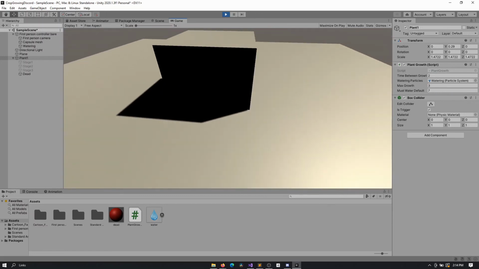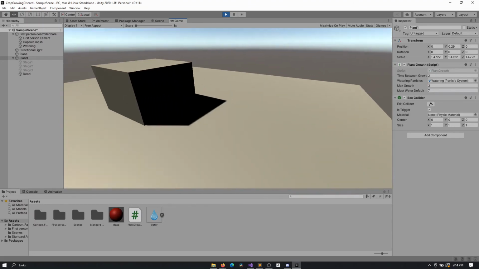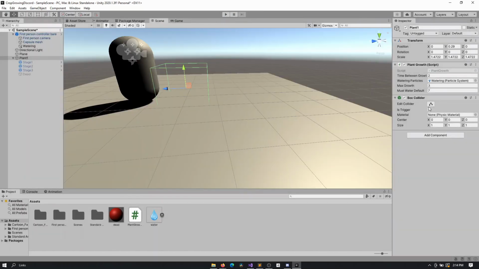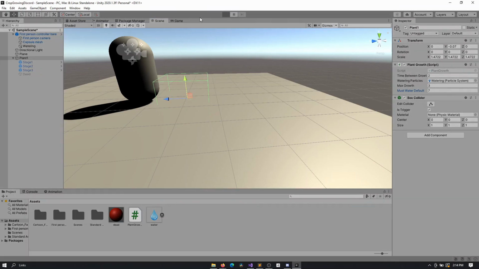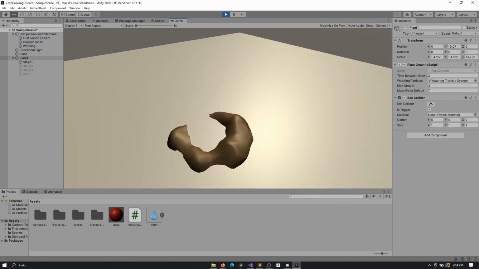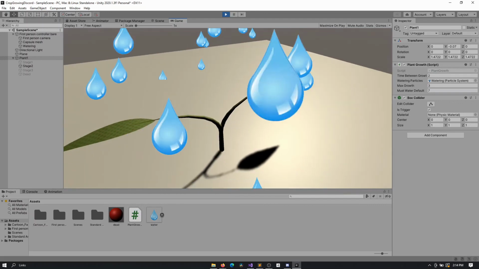So, remember, you can just replace this box with your dead stage. And then your plant will die unless you water it. And you can always play around with this number. You can make it something realistic, like 10 minutes instead of 7 seconds, you know? But that's just all up to your preference. And I'll leave you here to test it out and play with this. But I hope that helped. Learn how your plants have to be watered, otherwise they'll die.